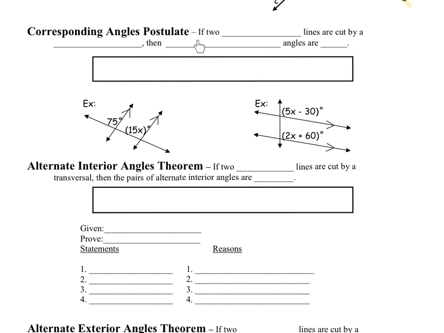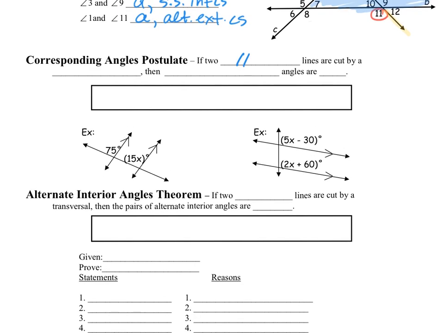But once we state this corresponding angles postulate, then it goes in our toolbox of reasons that can be used in a proof. So we can use this corresponding angles postulate to prove some later theorems that you'll see in a minute. So here's what the corresponding angles postulate says. It says if two parallel lines, now again, you can write the word parallel, or if you want to, you can just use the symbol. Remember that symbol means is parallel to, or just parallel. So you can write the word or use a symbol.